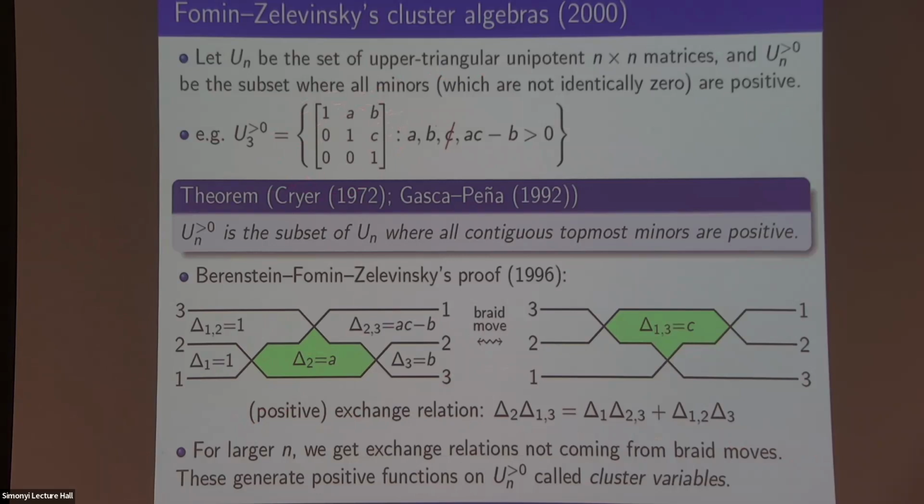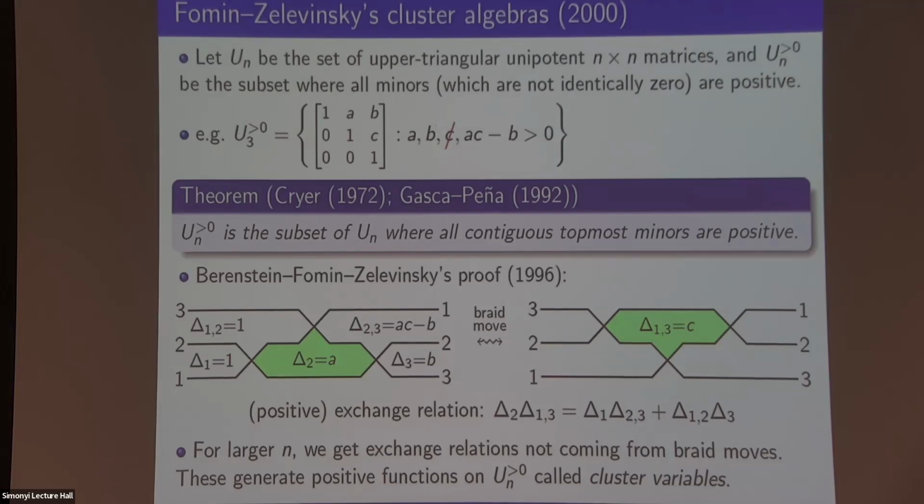Okay, and this they generalized to an abstract cluster algebra. And interestingly, one of their initial motivations was to use cluster algebras to generate all the positive functions on spaces like these, which come from Lusztig's canonical basis. This is called the dual canonical basis, and that's still an open problem. So I think it's known that you can get a subset of the dual canonical basis this way, but not everything.